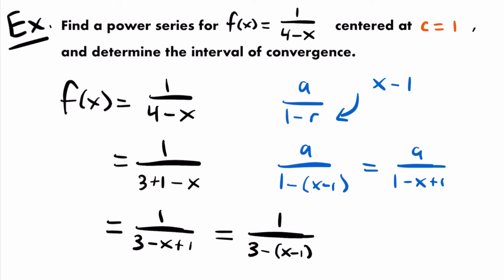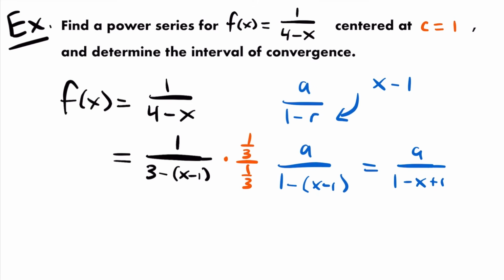And so what we can do to achieve that is multiply by a form of 1, 1/3 divided by itself, right? If we multiply by 1/3 divided by 1/3, we'll have 1/3 in the numerator, and this 1/3 multiplied by 3 will create a 1 minus x minus 1 times 1/3. All right, so if I clean up my work here, if we go through with this multiplication, we will have that this is equal to 1/3 divided by 1 minus 1/3 times x minus 1. Okay, so 1/3 times the numerator, which is 1, will be 1/3. 1/3 times 3 is positive 1. And then 1/3 times this quantity will be 1/3 times x minus 1.